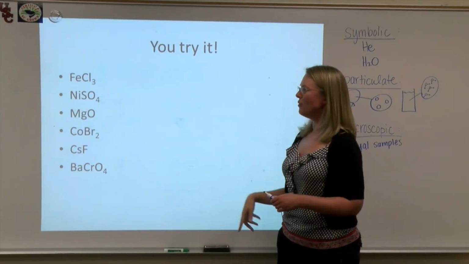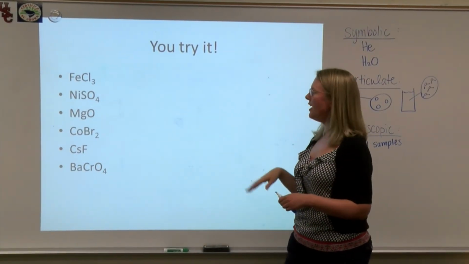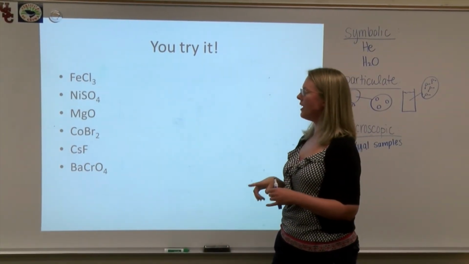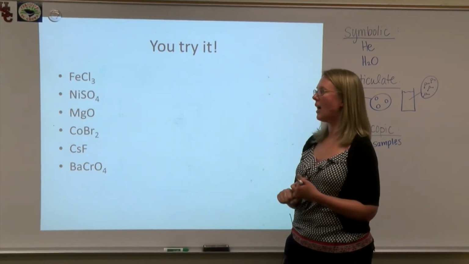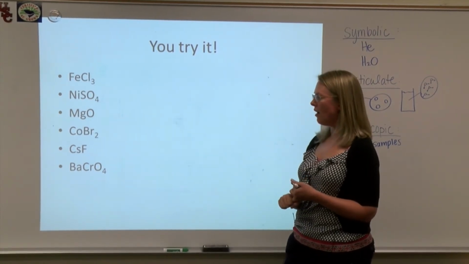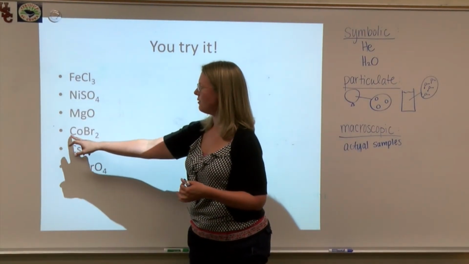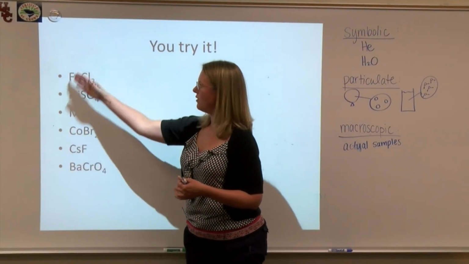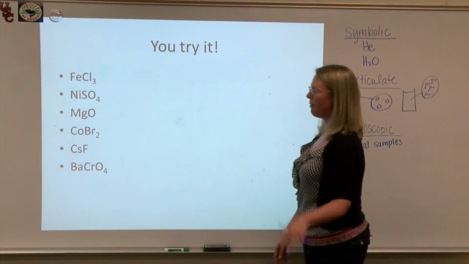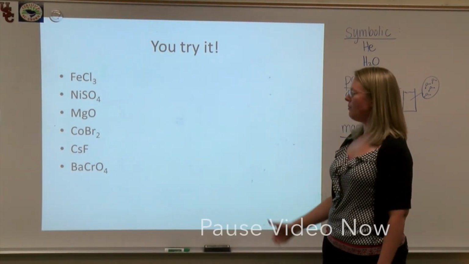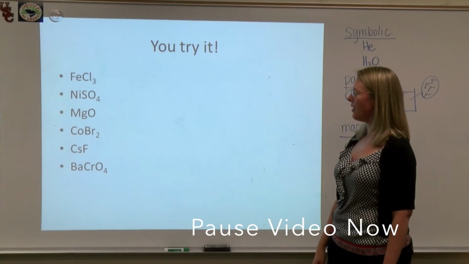And so now we've got a few more for you to try, and I've mixed them all together. So you've got some transition and some not transition. They are all ionic. As you'll see, metal, metal, metal, metal, metal, metal. So if you see a metal, you know automatically that it's going to be ionic. So you might want to pause your camera and go ahead and work on these.